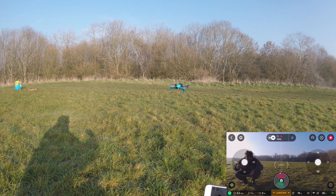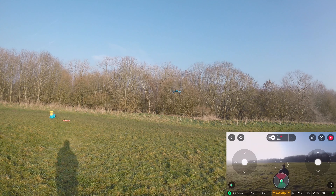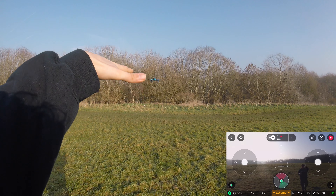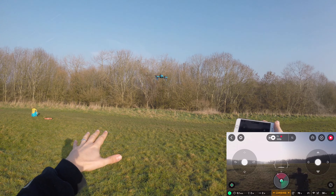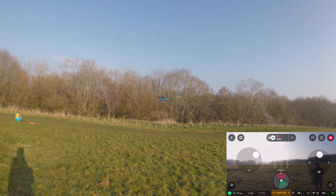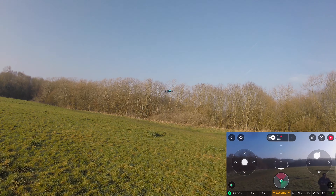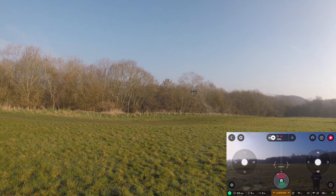There we are. I'm going to get a bit of height because it's having a bit of an issue with this wind today. But I'm very happy it landed flat at the same time. If it had been favouring one side more than the other, then clearly there'd be a weight issue. So far I'm not seeing this issue, though it's very difficult to tell with wind like this hitting the quad.